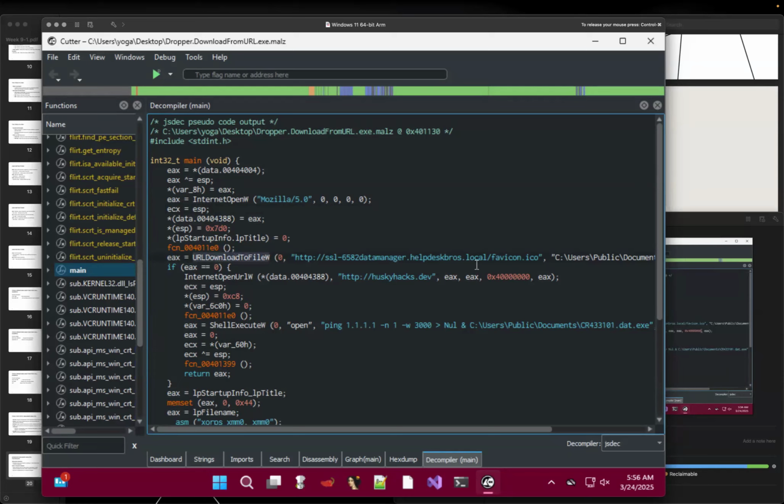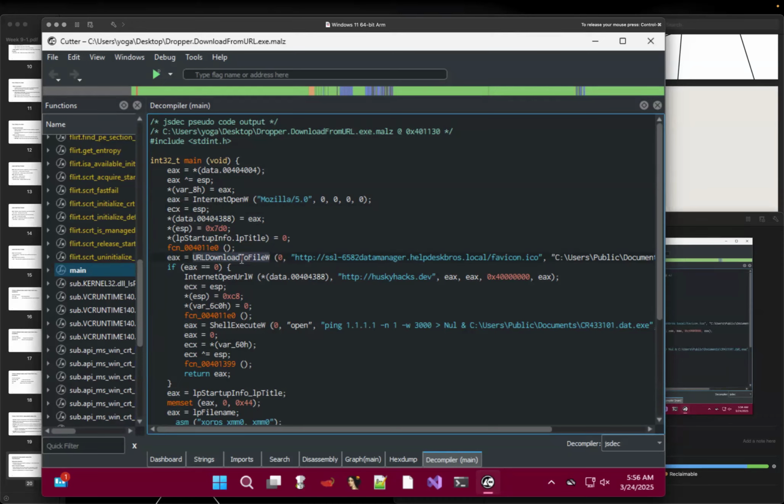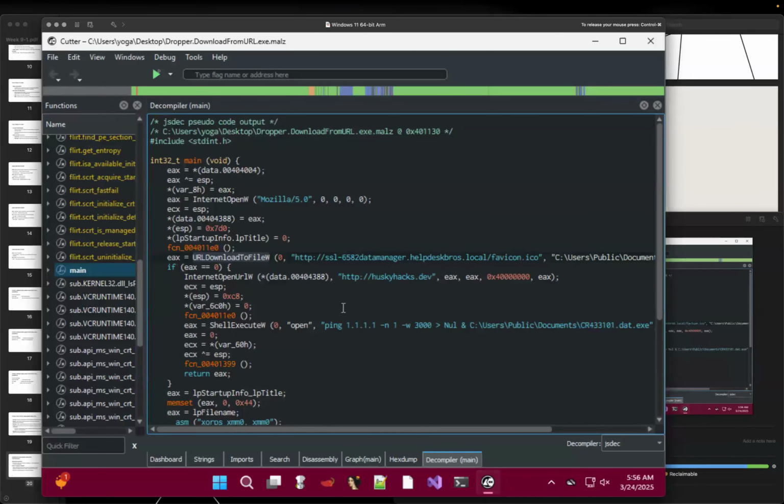If you remember, we try to access this domain and then try to get the favicon. If we're able to, that's what it pushes, moves it to the EAX, and also includes the CR433.101.date.exe. So mainly there are two types of file. One is the URL, and another one is the exe file.